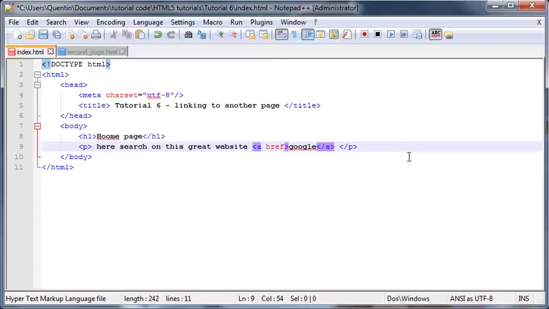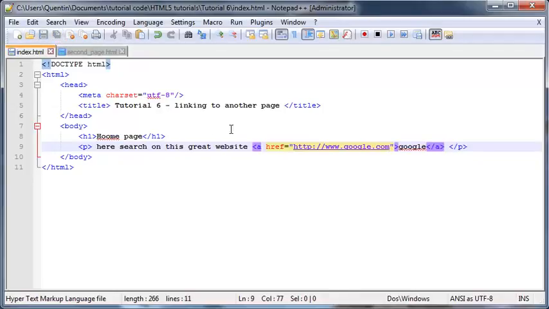And for our href, we have to put in the full URL for Google's website. So we have to go ahead and put in http www.google.com. That's Google's full URL.